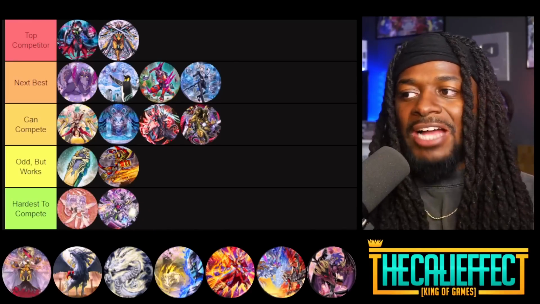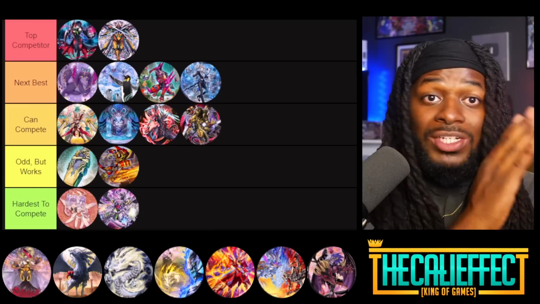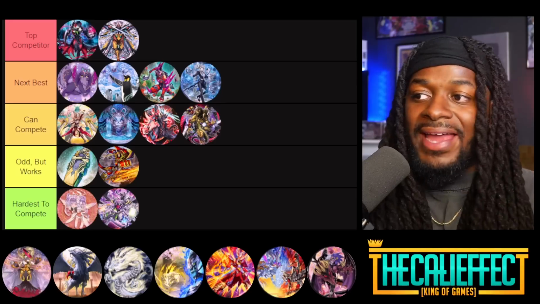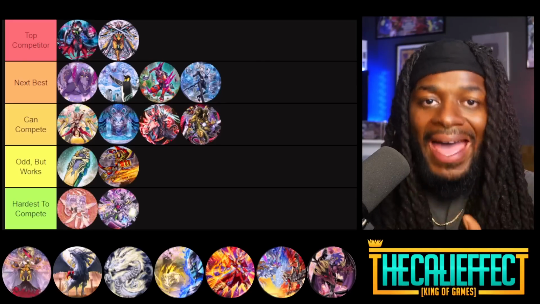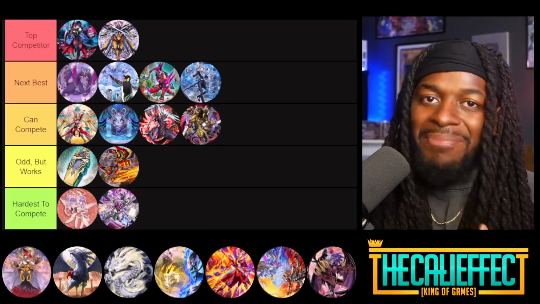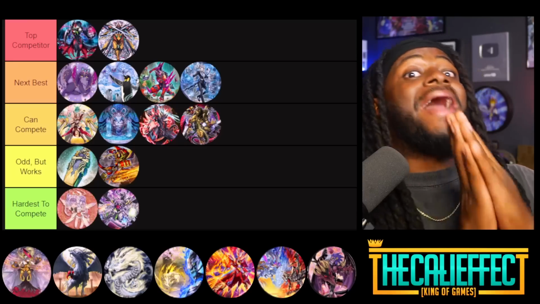Overall, that Valiant Smasher set is not a good box set. Centurion being in the Can Compete is what's saving the entire box right now. And while I don't think that Valmonica or Memento are bad, they could be a lot better. But if I'm keeping it a buck with you, it beats being a Valance player by a mile.